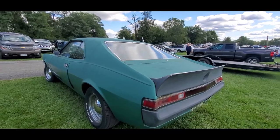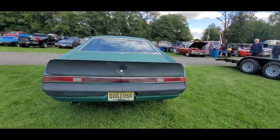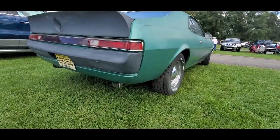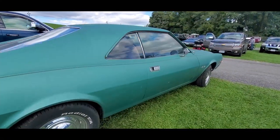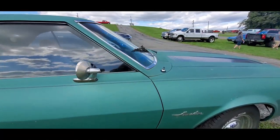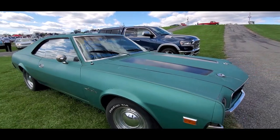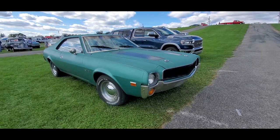I love the rear spoiler. This car has been around a bit. They put some shackles on the rear, but it's interesting. Now the piece de resistance, and this is what I love — not only is it a three speed on the column, but it's a six cylinder, folks. A six. Oh gosh.